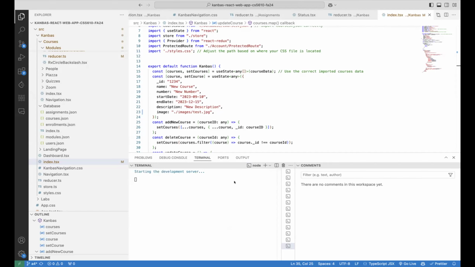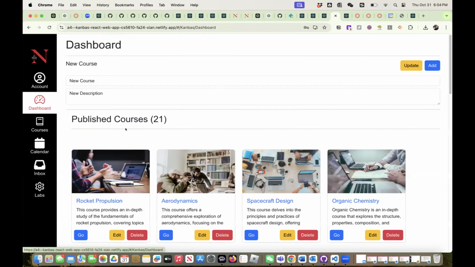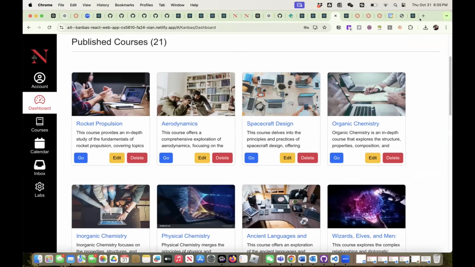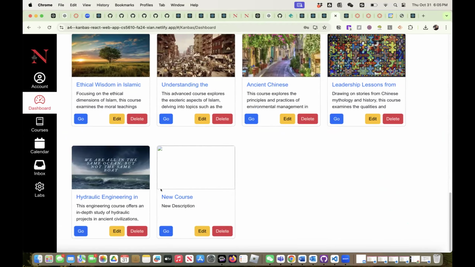I can, yes. So you can see the module doesn't work, but the other button works. I can only see your code. Okay, let me share the full screen. Now I can see this. I have two bugs. One is the module doesn't work. Another issue is when I click add a new course, the new course shows up, but the picture for the course cannot be rendered here.